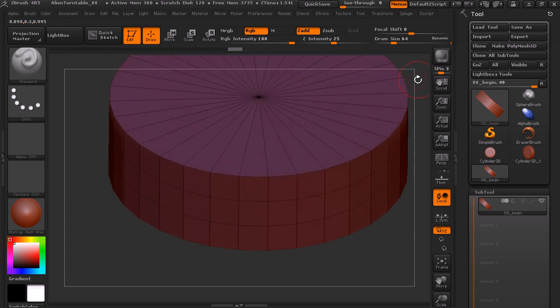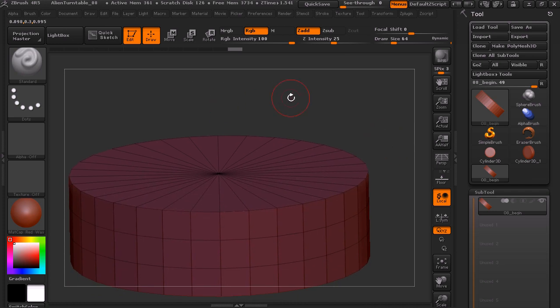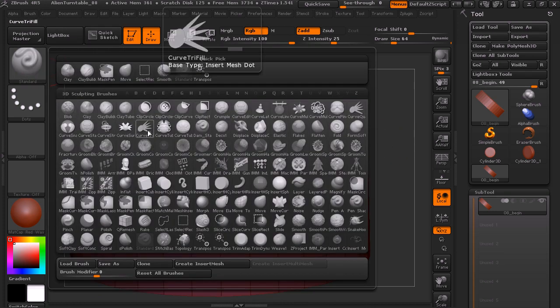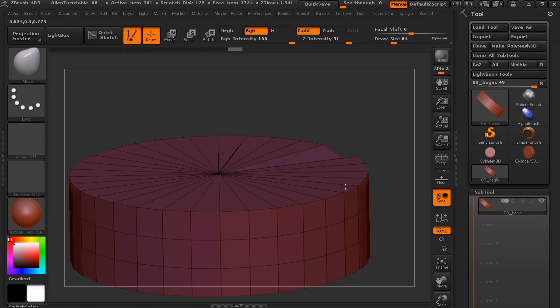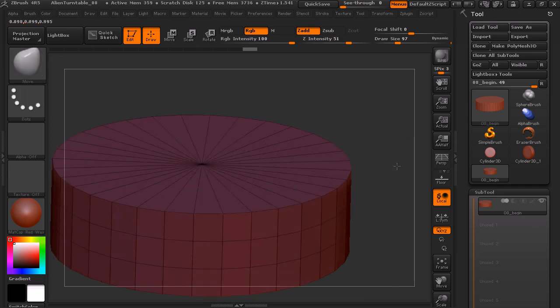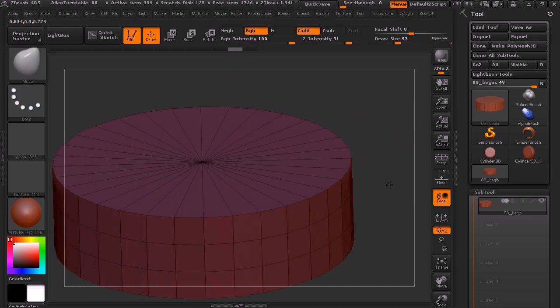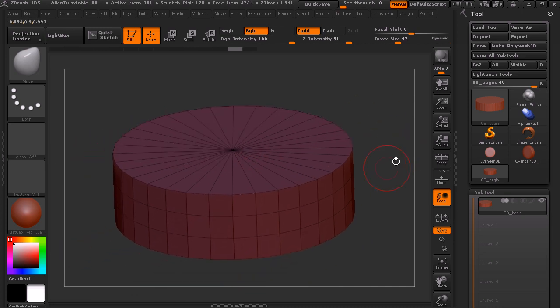Right now, if we were to go in and sculpt this, and we haven't covered sculpting yet, but I'm just going to grab a brush here and start to move this around. You can see that really the only place that we can grab this and manipulate it is the points. We can grab the vertex and move it around, but any sculpted detail is limited by the resolution, because the only way that we can move points and create that detail is where those points are. Up here on the top, there's really only one point in the middle that we can use. There's really no ability to change the shape or add any sculpted detail to the top, or even really the side.